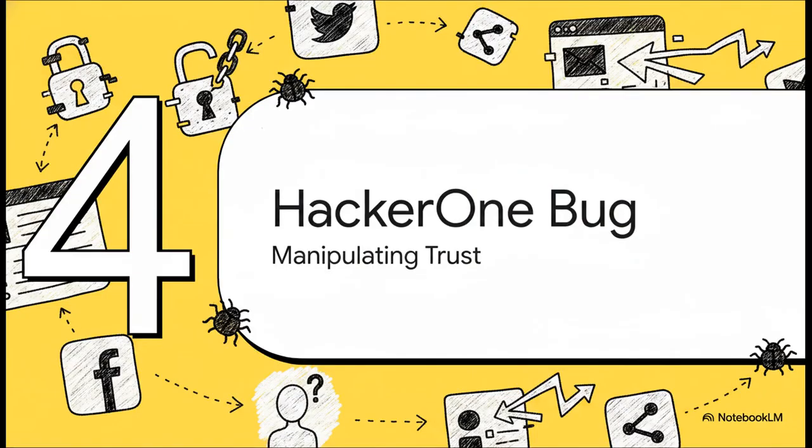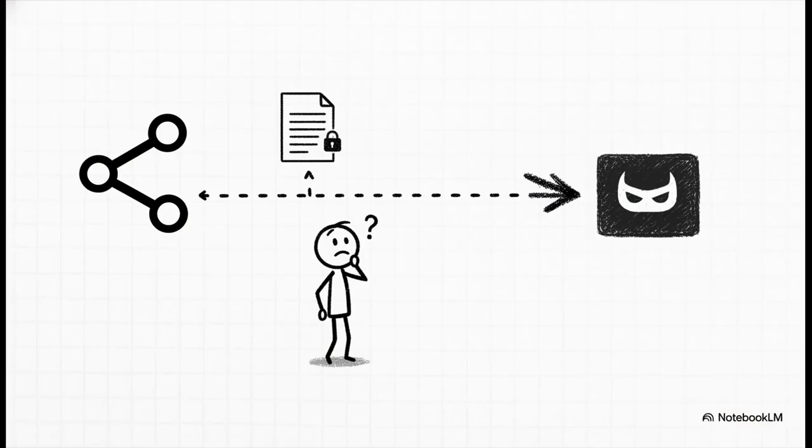Section 4. HackerOne Social Sharing Bug, Manipulating Social Trust. So HackerOne had these buttons that let you share their blog posts straight to social media. Pretty standard, but a hacker realized they could tack extra parameters onto the HackerOne blog URL itself. By appending an extra U parameter with an entirely different web address, they forced Facebook's sharing mechanism to prioritize the attacker's link instead of HackerOne's original one.